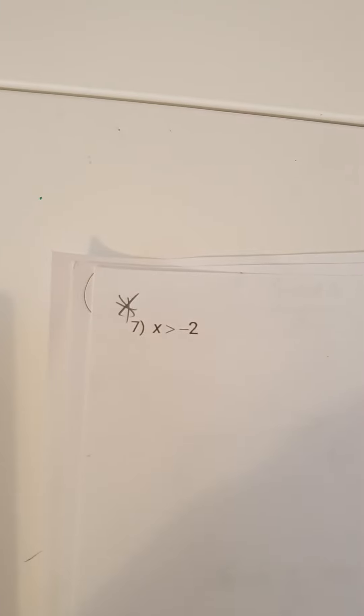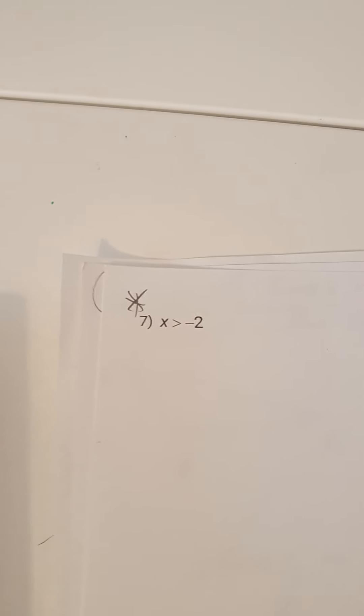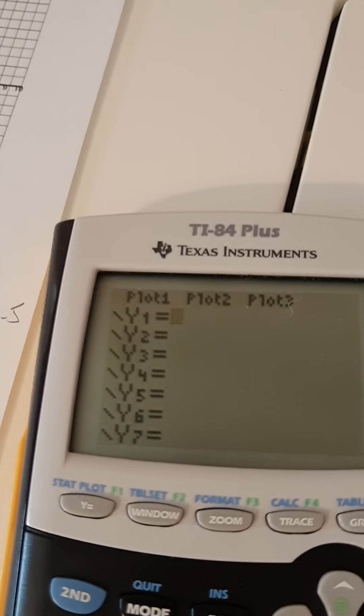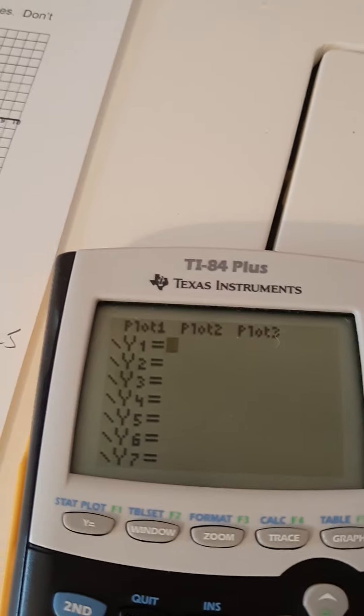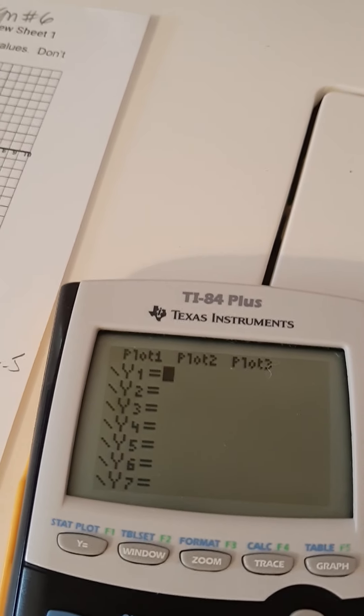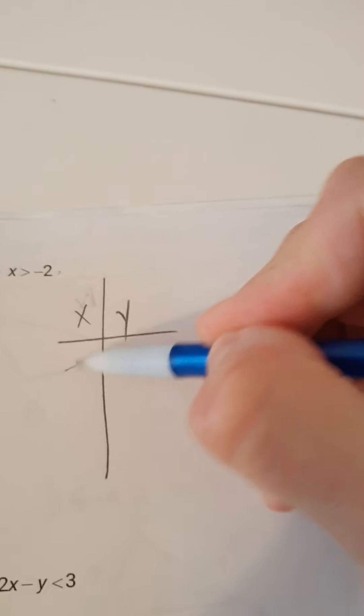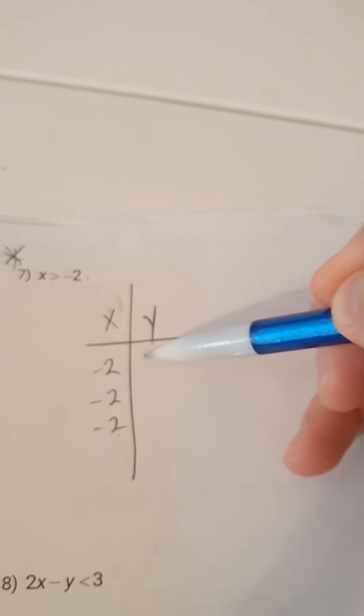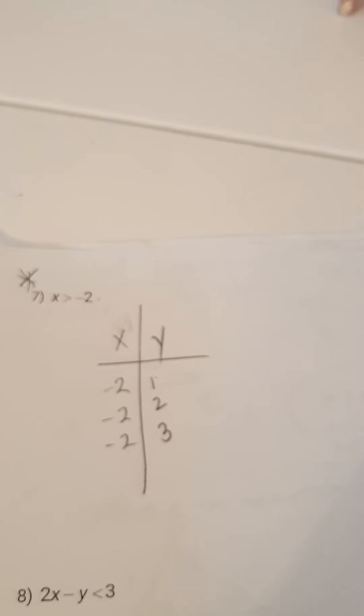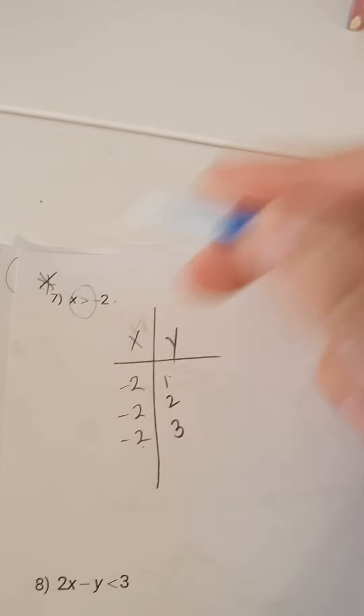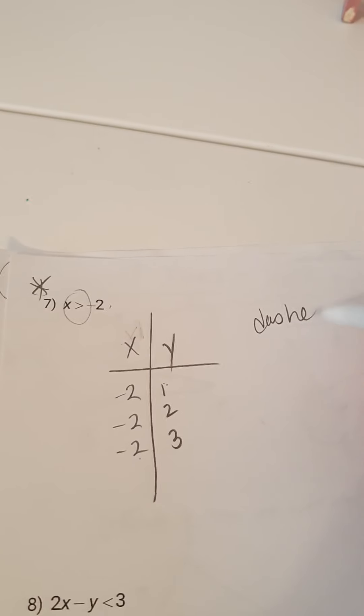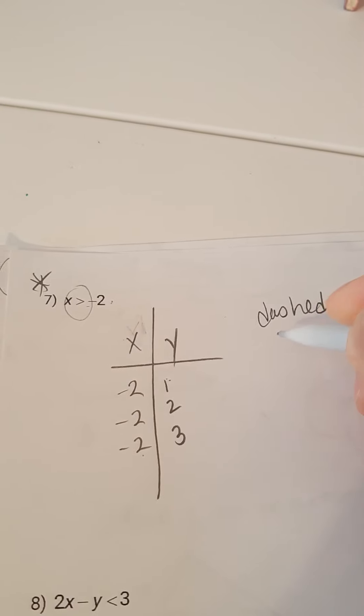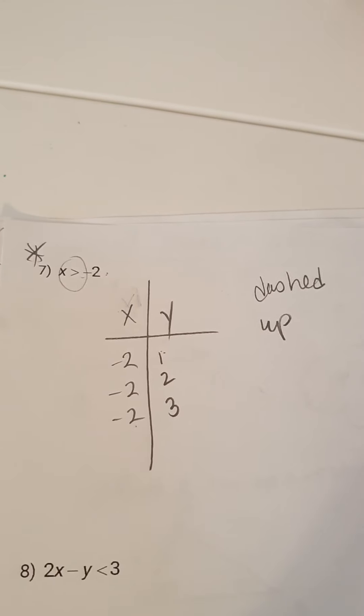x is greater than negative 2. So unfortunately, our calculator only has y equals, right? Do you guys remember this is the only kind that can't be graphed? This is the only kind that you're going to have to remember that if it's an x and a number, that is the only thing x is allowed to be. So we put as many as you want of those. Me and Miss Mulligan usually put like 3 to 5 of them. And then any number you want here. So yep, remember we did 1, 2, 3. And now I like to make the notes. This does not have the line under it, so it's going to be a dashed line. And it's greater than, so you're going to shade up.